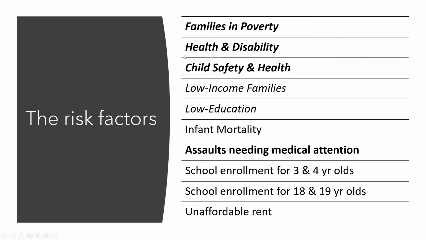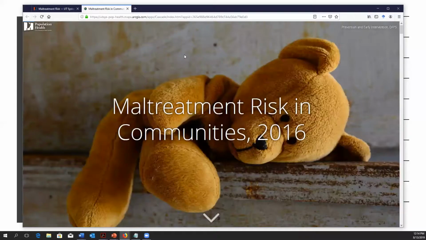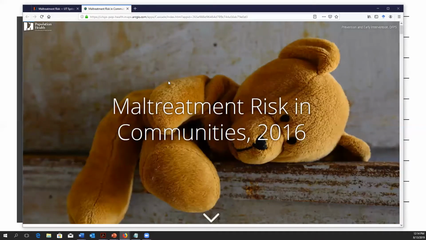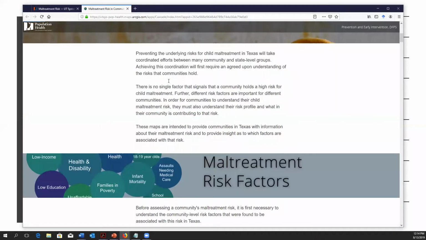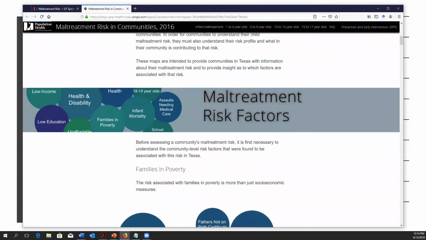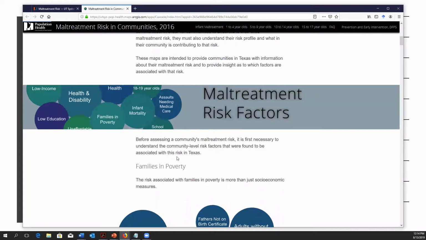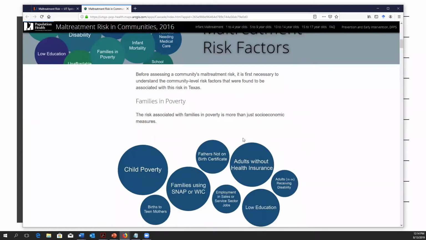Now, with that said, I also want to bring everybody's attention to the website. This is the Maltreatment Risk in Communities website. When you scroll through this website, everything that I'm going to talk about right now about the underlying risks, the underlying variables that make up these risk factors, is located on this website as well.